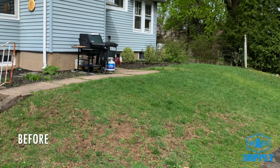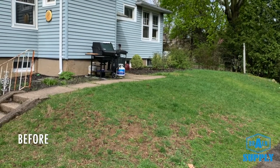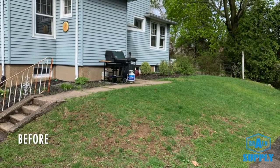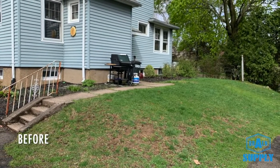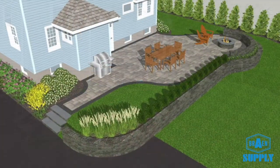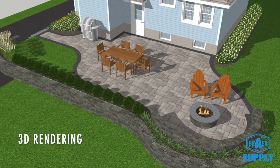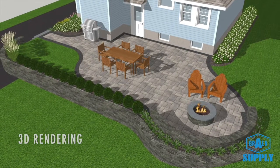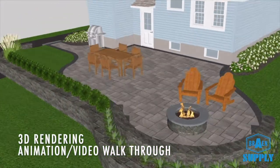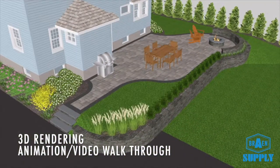Imagine this. You meet with a homeowner, walk into their backyard, and this is what you see. I know you've all been there. Now, imagine you bidding the job. You need to give the customer a visual of how you will transform their backyard. Yeah, you can show them samples, one or two pieces of a paver, some veneer stone, but how are they supposed to imagine the entire patio or house completed with the samples? Impossible. No way.